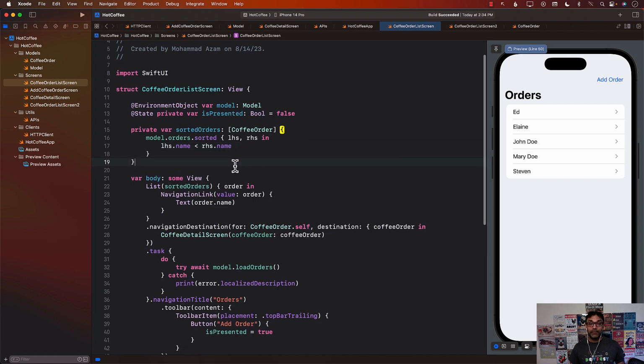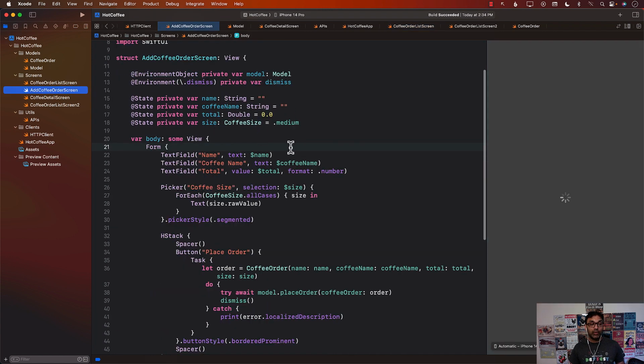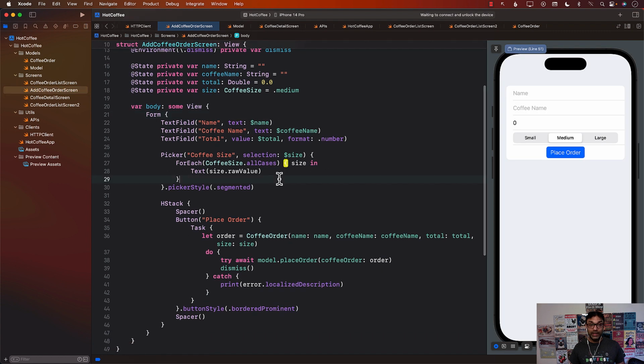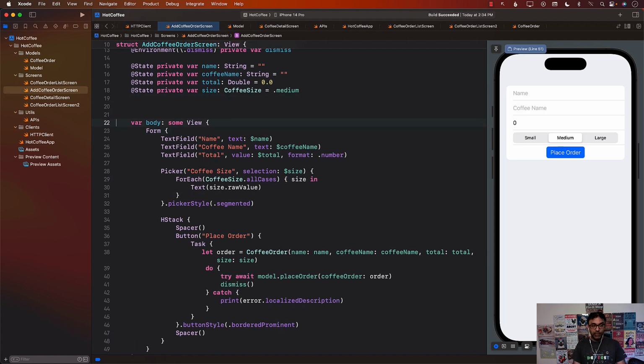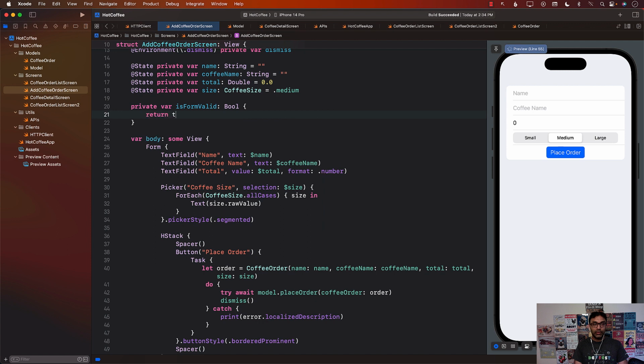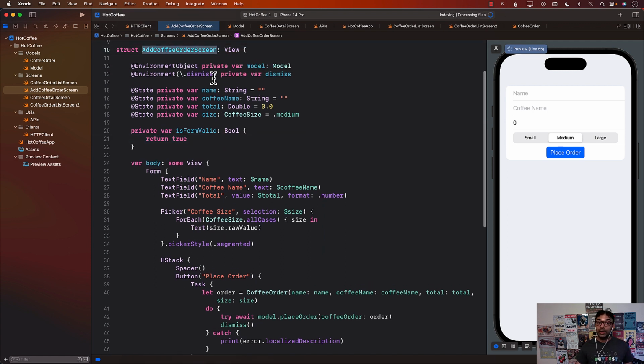So if I want to go to the add coffee order screen and I want to validate something, I will simply go ahead and add the validation right here. Is form valid, Boolean, return true. And all the validation stuff, I can just put right there in my screen, which is a container view, not a reusable presentation view. Keep that in mind.